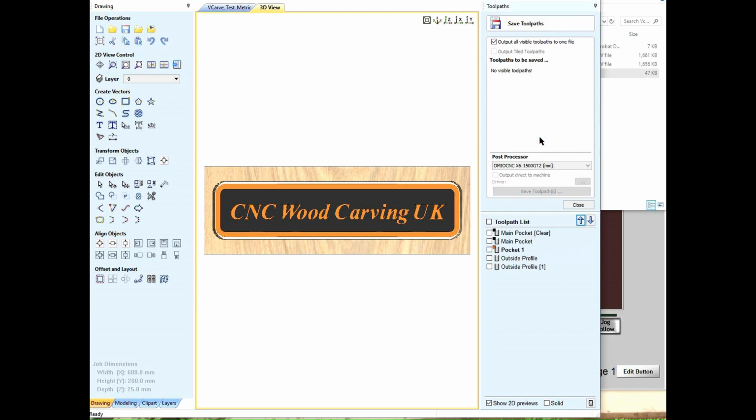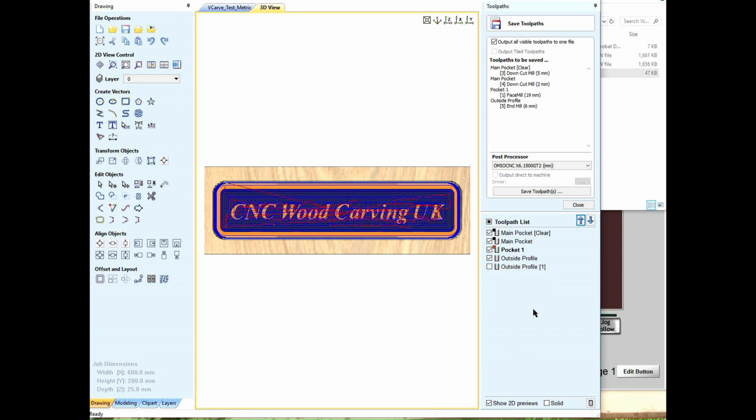Export a post processor. You can use Imperial or you can use Metric. I like using Metric myself. Next, select the toolpaths you wish to export.